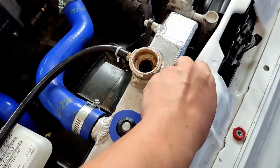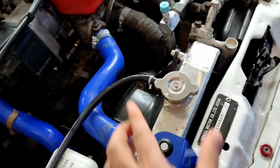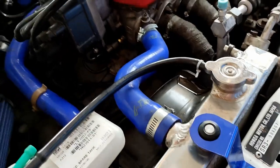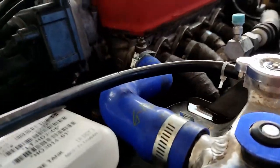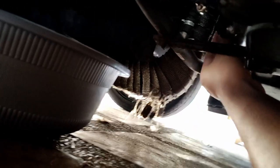Maybe I can show you how, but I wanna put this back in. I don't wanna see some squirting coolant under the hatch. And here we go. Let's get down and dirty. Oh boy. I think it's really hard to get an angle, but the cap is right here. I'm not sure if you can see it. Yeah, here we go.